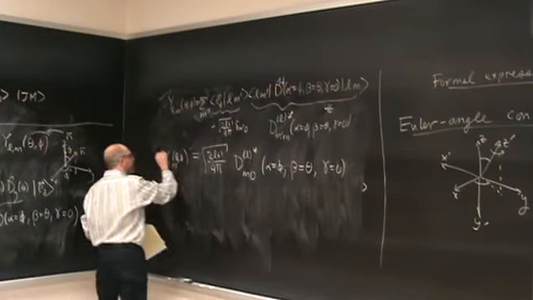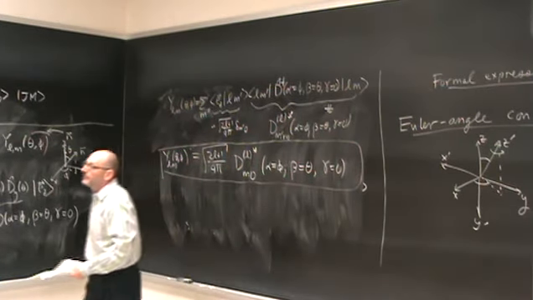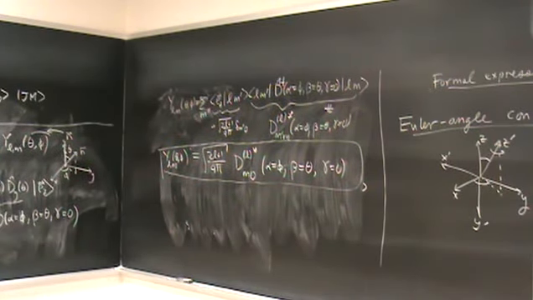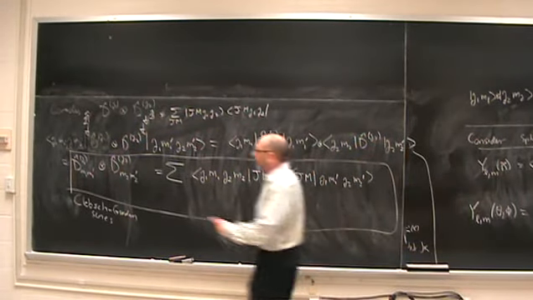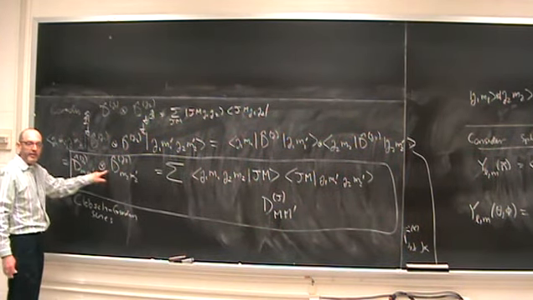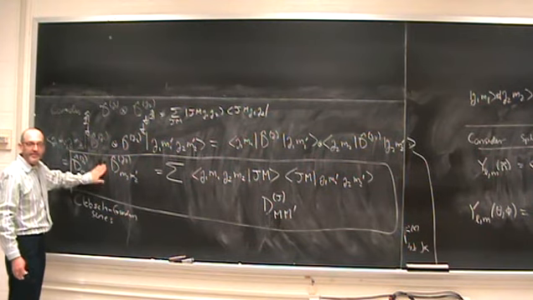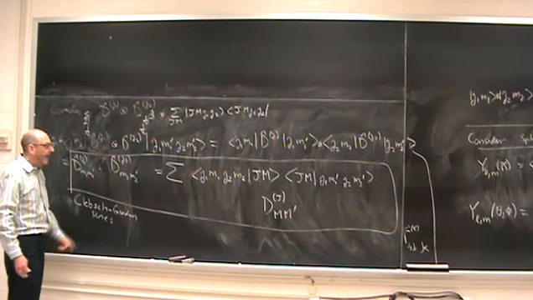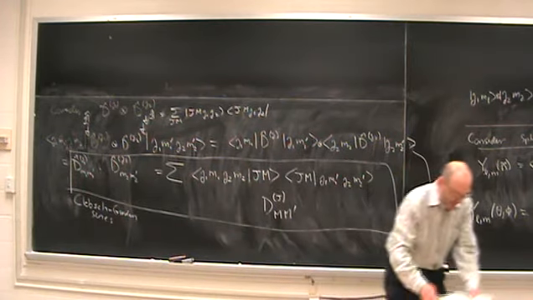Okay, what was the point of this exercise? Well, the point of this exercise comes back over here. This is going to start the basis of our discussion of the Wigner-Eckhart theorem. We have here that the product of rotation matrices, the tensor product of rotation matrices, and this is true for the matrix elements, the product of those elements is equal to that. So I have the following relationship here.